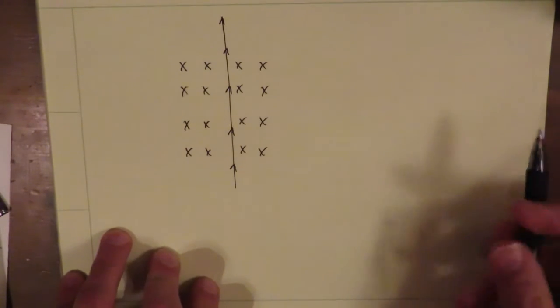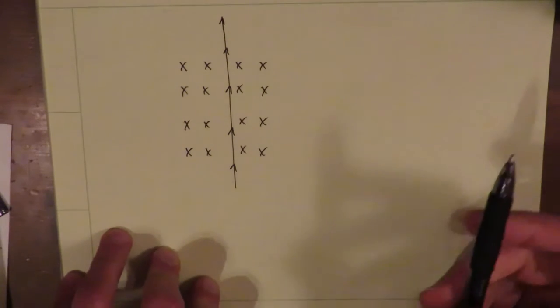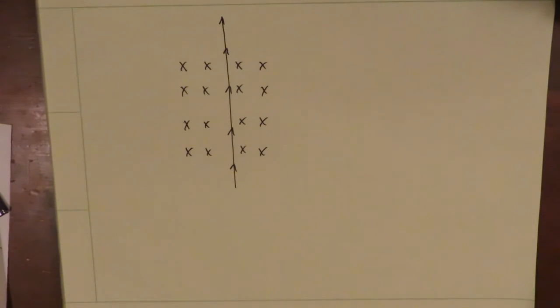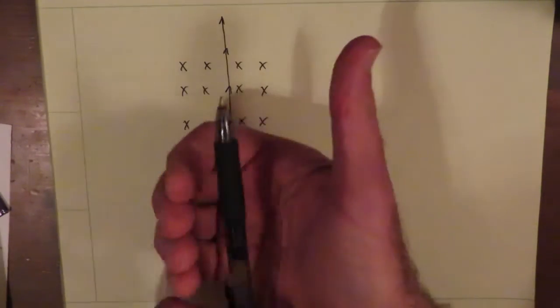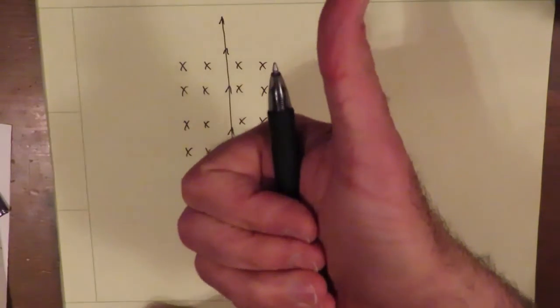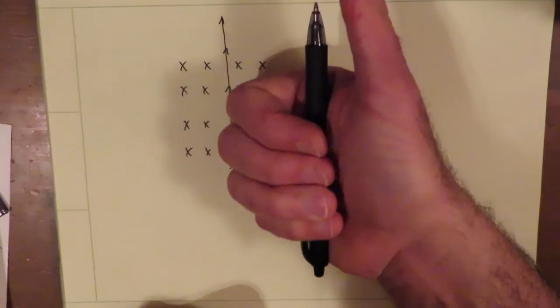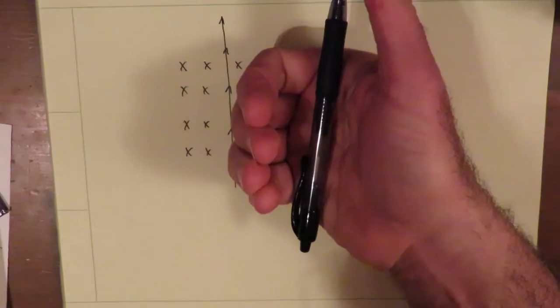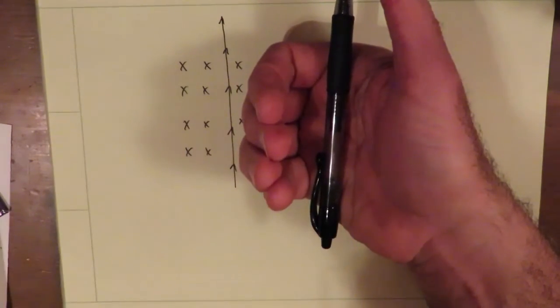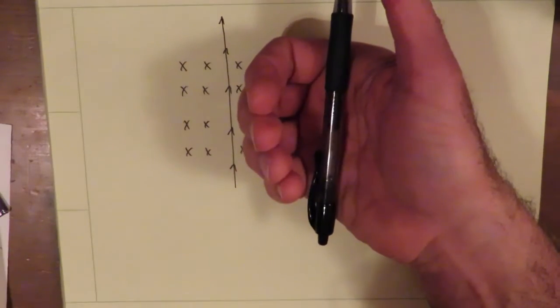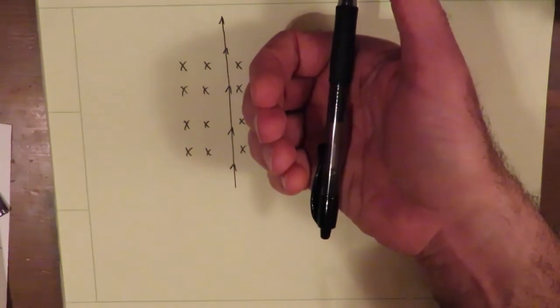So what we have to do now is use our right-hand rule for field and figure out what the magnetic field is around this conducting wire. So the current's running that direction, so I'm going to point my thumb in the direction of the conventional current. And I see that the magnetic field from that current is coming up out of the page on the left side of the wire. That's what my fingers are doing here.